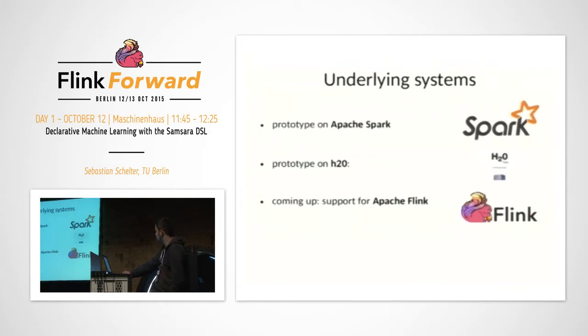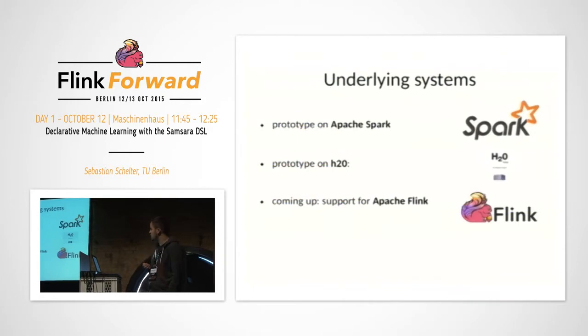At the moment, the systems that are supported are Spark, so there's a prototype for that. There's also a prototype for H2O, but I haven't tried this yet. And we are at the moment actively working on support for Apache Flink. So there's a big pull request that is currently in the making, and I think it should be in the next weeks.